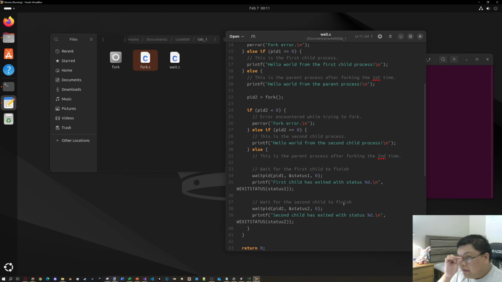After that, the two child processes are gonna run, and then they're gonna finish running. The parent process is gonna wait for the two processes in this order. It's gonna wait for the first child to finish, then the second child to finish.